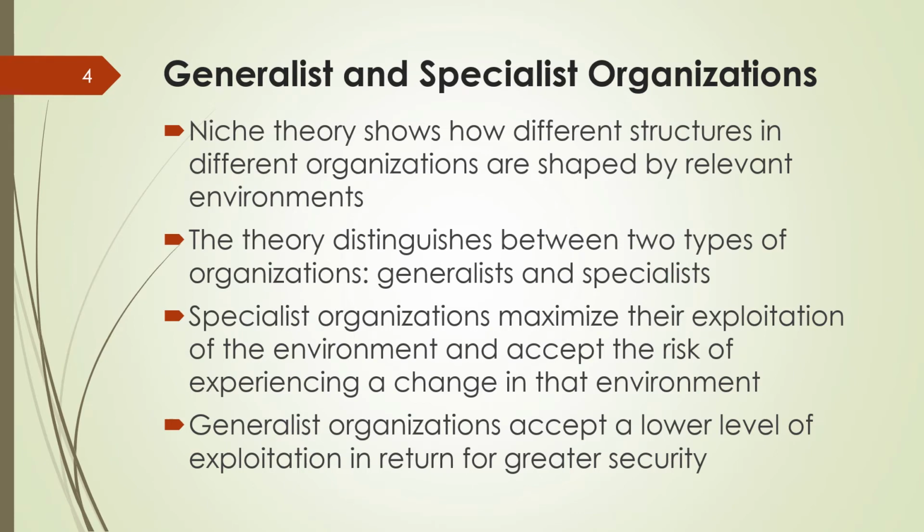We can disaggregate organizations into generalist and specialist organizations. In fact, niche theory distinguishes between these types of organizations, the generalists and specialists. Specialist organizations maximize their exploitation of the environment and accept the risk of experiencing a change in that environment. On the other hand, generalist organizations accept a lower level of exploitation in return for greater security.